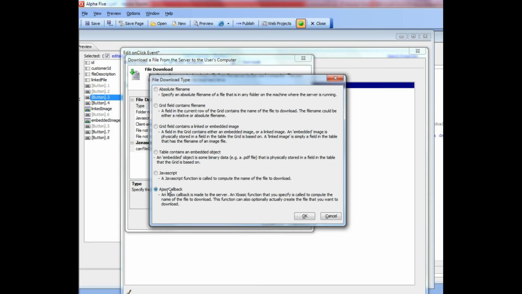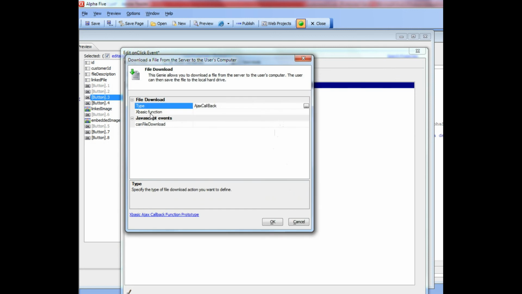It might, for example, create an XML file with information from the current record, or it might create an XML file with information from the current record and then some other linked records. It can do anything that you want, and then after it's finished constructing the file, your XBasic function handler will specify what to do with that file.